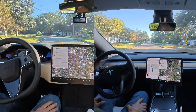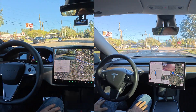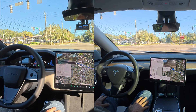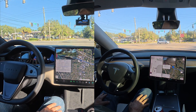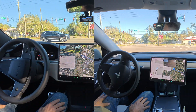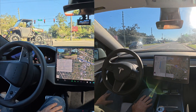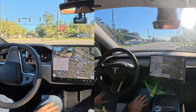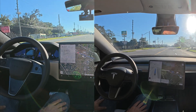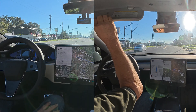The real test will be up on Beach Boulevard — this is where we're going to get the test of sun glare. All right, it can go... you can't go... now it can go. Pretty good. Now here's where we'll see whether we lose FSD as it drives into the Sun.